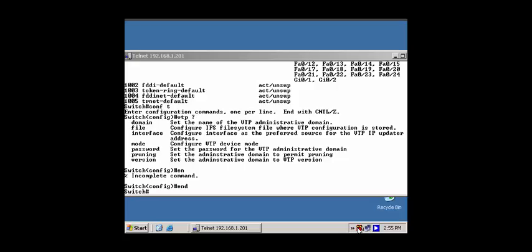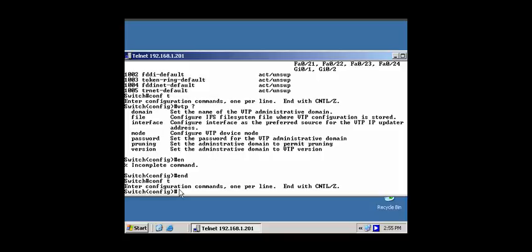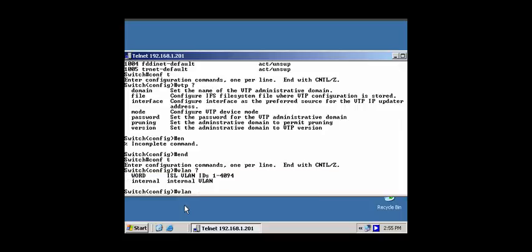Now let's take a look at a few of the configuration principles when configuring VLANs. Notice we're starting from the privilege mode prompt. We're going to get into configuration mode. Now we're in global configuration mode, as you see. We're going to do a couple of question mark commands just so that we see some of the different options and different parameters that we have available to us with VLANs.